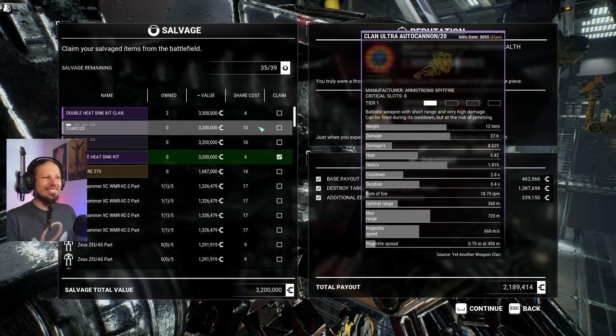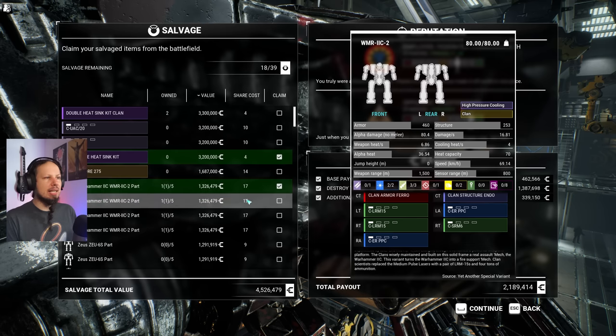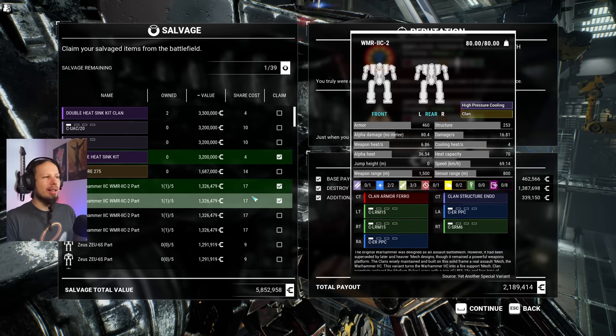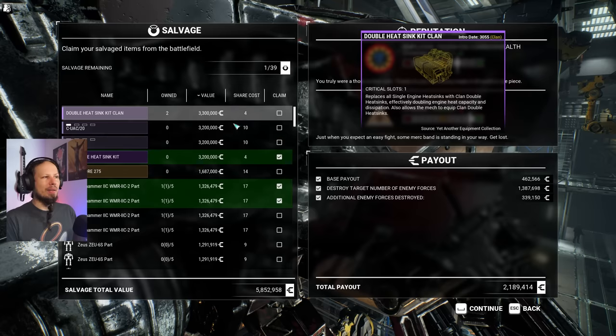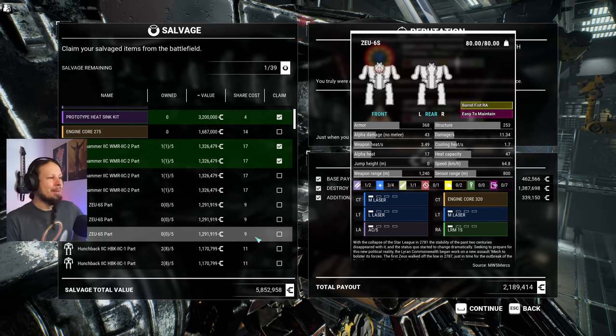Ultras? Oh, that is a clan LRM-15 Warhammer 2C, and I am all about it. Hell yeah, we'll take that. I want the clan 20s. Oh my, I want everything. I want everything so bad.